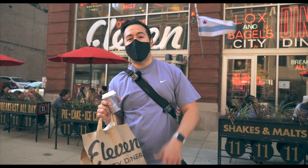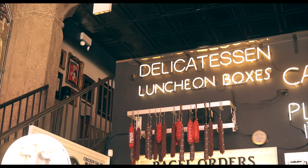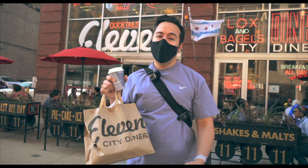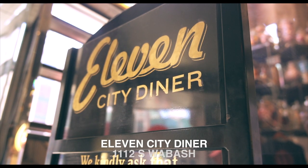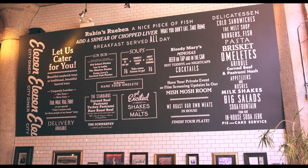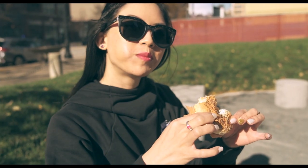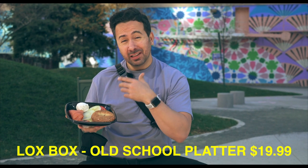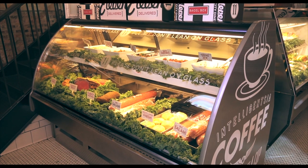11 City Diner is located on 11th Street and Michigan Avenue — it's a traditional diner slash Jewish deli. We got some takeout — lox and bagel — and we're going to take this to a small park to eat a little breakfast. We picked up a sesame seed bagel with some lox. It's the old school platter, so it's got cucumbers, tomatoes, onions, capers, olives, and a chive cream cheese. Marissa also got an everything bagel with chive cream cheese. This looks really good — lox and bagel is a great way to start the day.